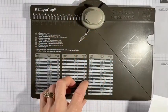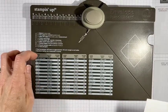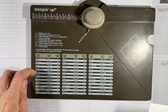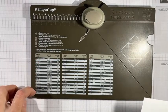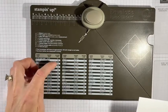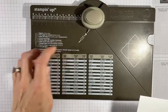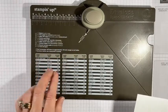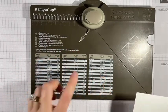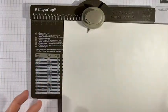Now, if you were making an envelope to go along with a specific card, you would look here for card size, and this would be completed cards. This tells you the size of the paper you would need to cut, and this third column here would be where you're going to start your score line. And there's 3 sections with all different sizes. So it's really helpful when you're trying to figure something out.